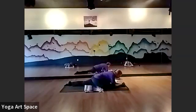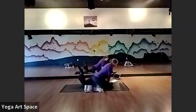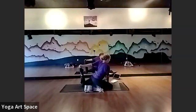Staying here is fine, or if you'd like to play with perhaps trying to plant the hands and maybe left hand trying to grab for the left foot, you can play with that. It's a bit deeper, but just normal pigeon is also perfectly fine.